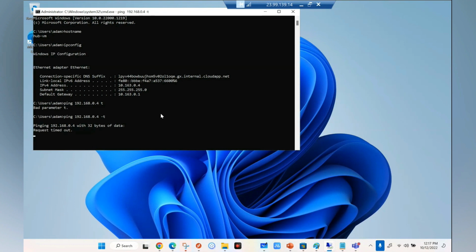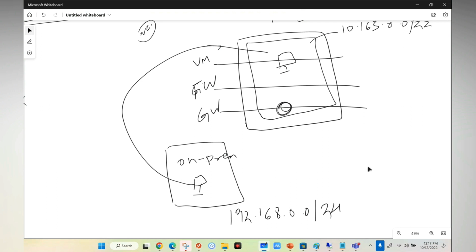We are going to create a VPN tunnel between these two. In Azure, we already created a VPN gateway and a public IP address, which is called P1. On premise we will check later. Now in Azure, you need to represent your on-premise network, so you need to create something called a local network gateway.